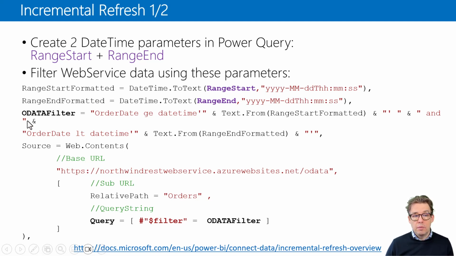Then I'm going to build up my OData filter string: order date greater or equal, datetime, with this formatted string in between single quotes, and then order date less than, and the same here. Then I'm going to use M code to get the data with Web.Contents. I have my base URL, my relative URL, and then my query string. This is the place where you put your OData filter. Let me show you how it works.